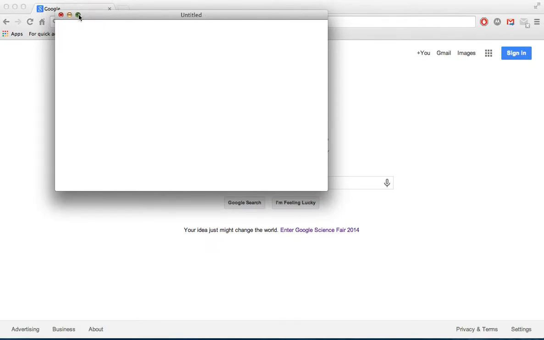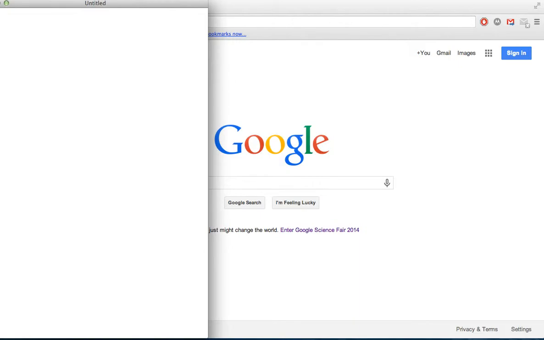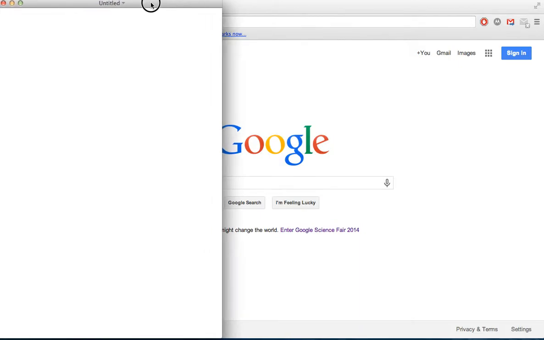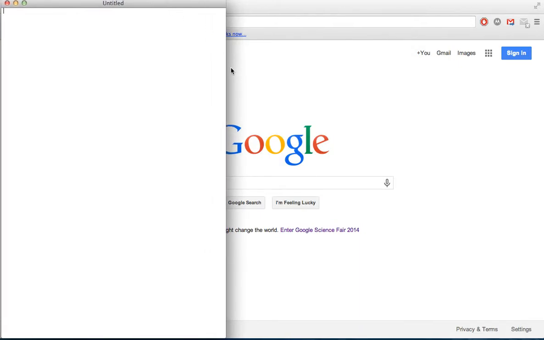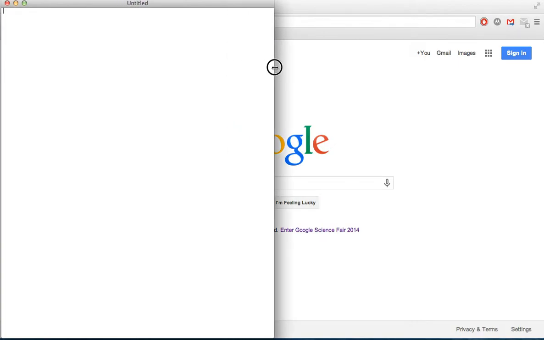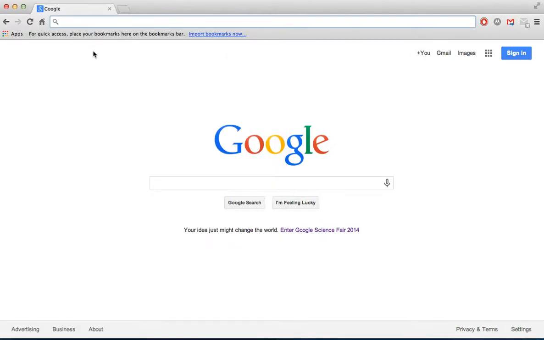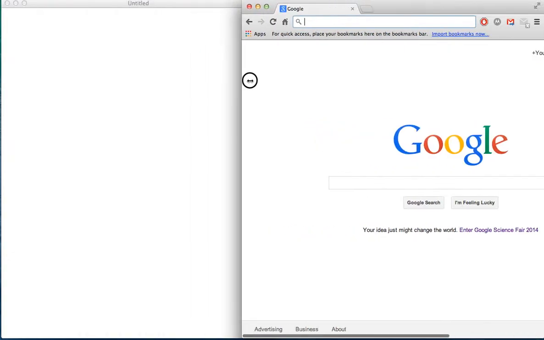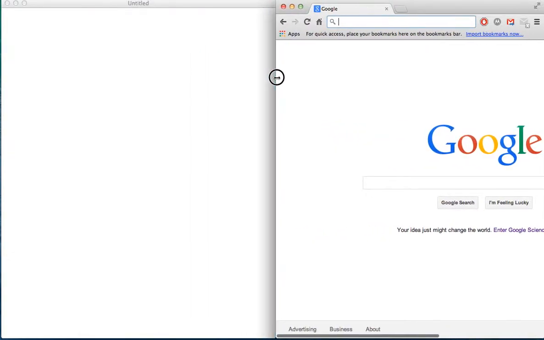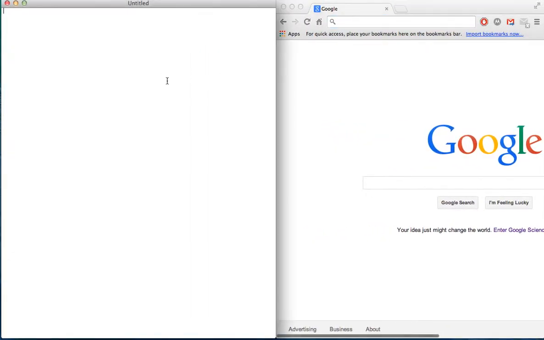So here, as you can see, we have a window that's titled Untitled. So I'm going to make this smaller because we're probably going to split the screen, one with your favorite browser and one with whatever text editor you're using.